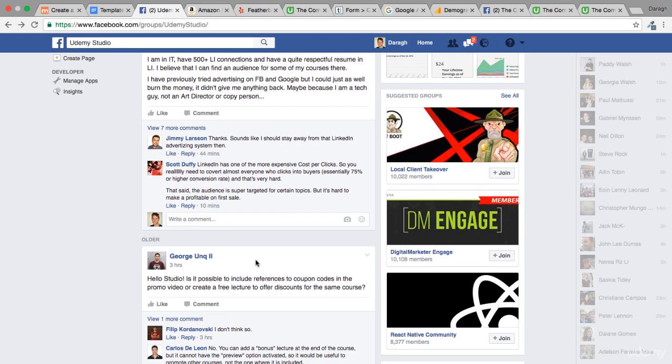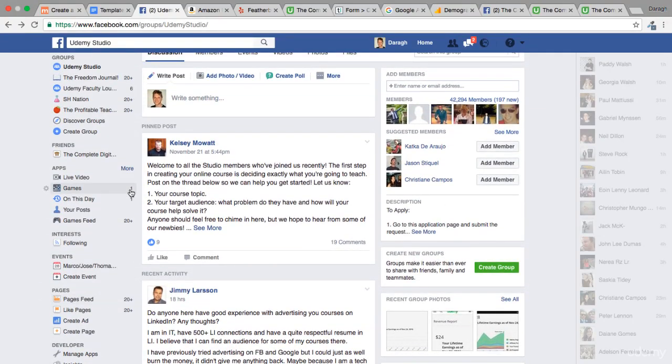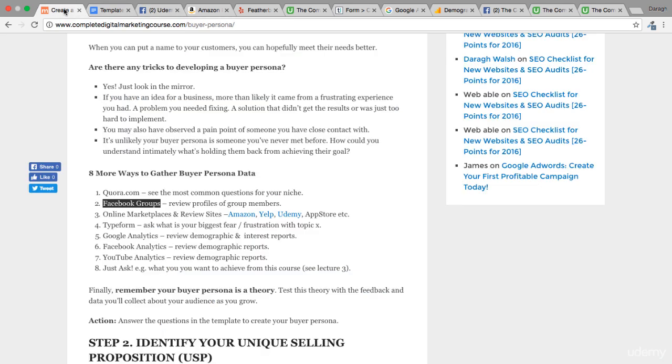So there's really a huge amount of information that people just offer up to Facebook, and you can use that information to understand who these people are and get a sense of all of their demographics, their age, what they look like, what they're struggling with. Very, very easy to do. It does take a little bit of work and digging through, but it's just a fantastic way to start putting those faces to the actual customers.